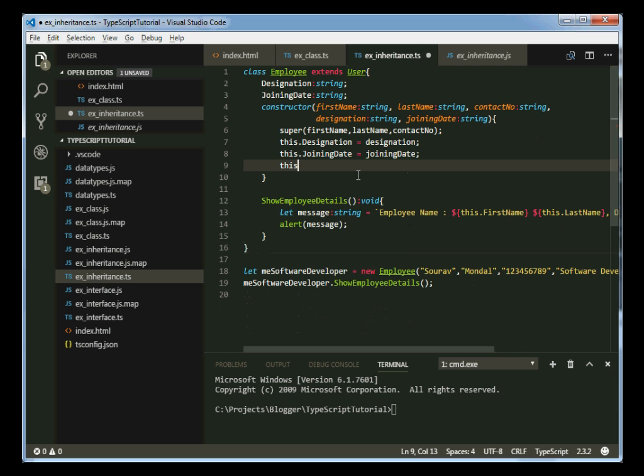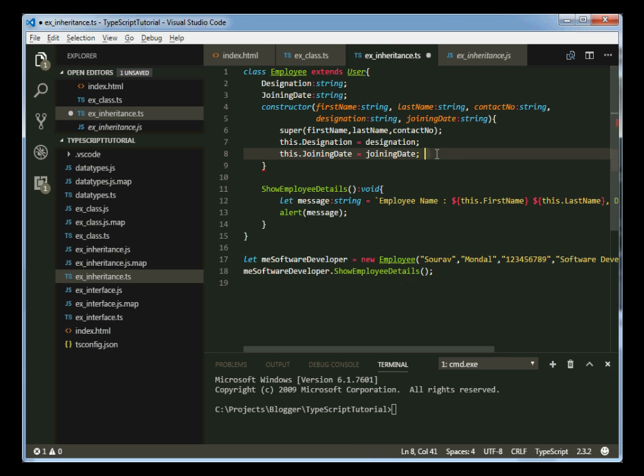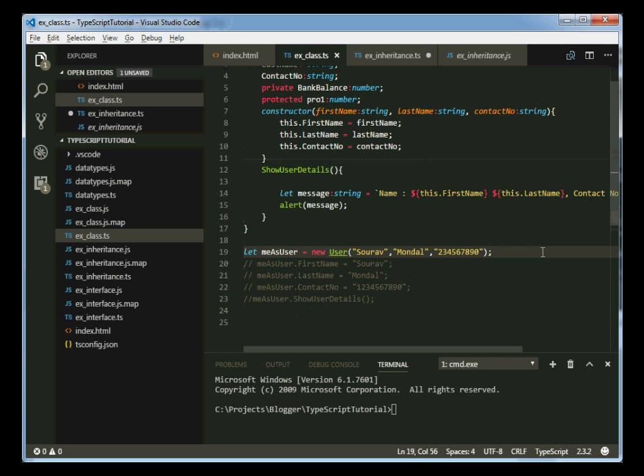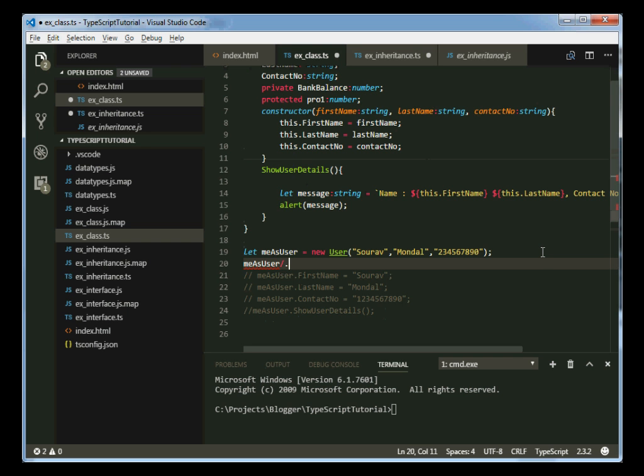So here if I write this dot, then you can see pro1 is available here. That means the protected access specifier is available in that class and its child classes, and it's not accessible outside of this class. So if I try to access it from here, there is no property with the name pro1 because it is protected. So in this way we can define a protected property also.